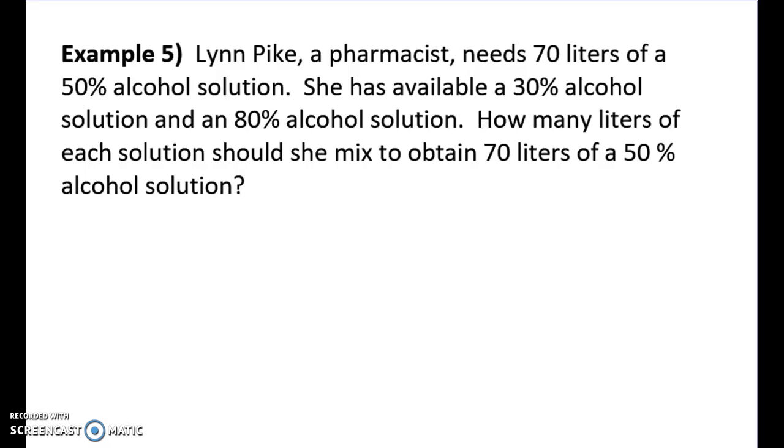All right, so I think the best way to do this is to make a table, and the way to set up a table in a mixture problem is to always remember that your total liters, or volume, whatever it is, times the percent of whatever you're dealing with, in this case it's percent alcohol, is always equal to the liters of alcohol in whatever solution you have.